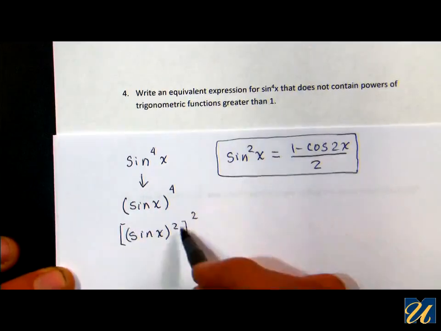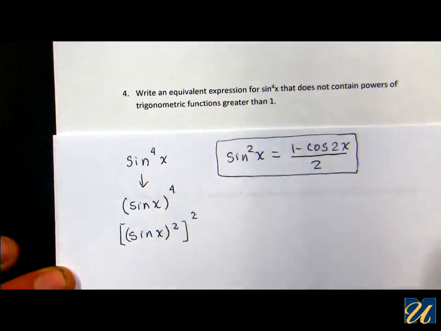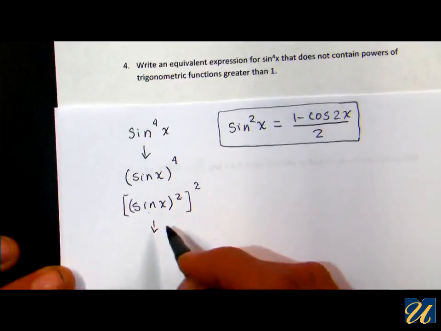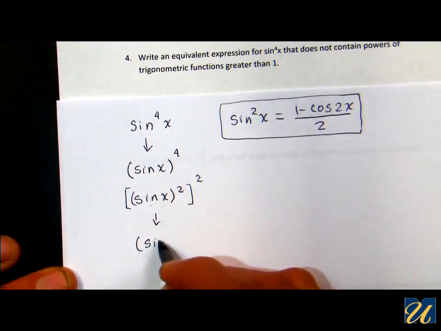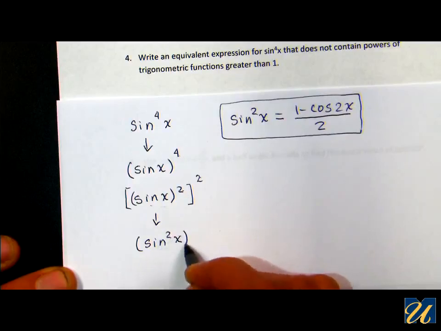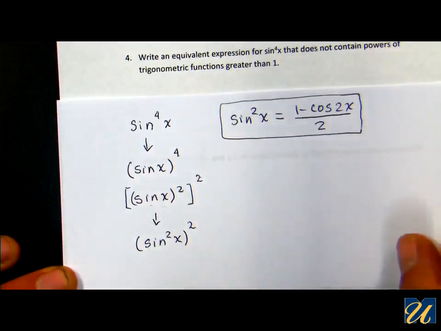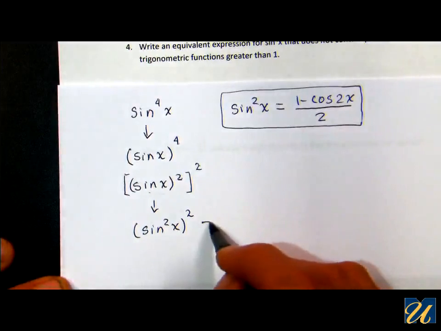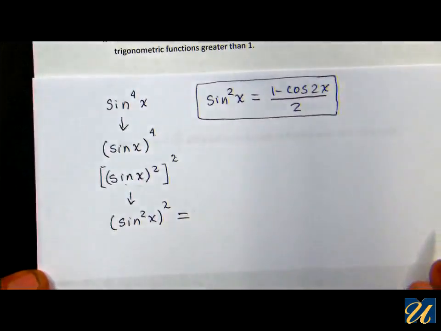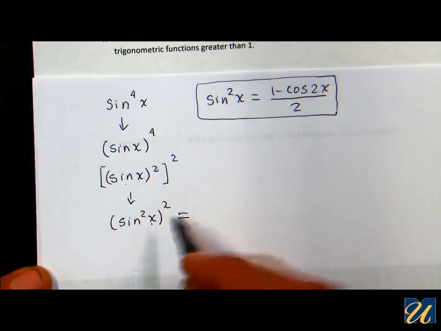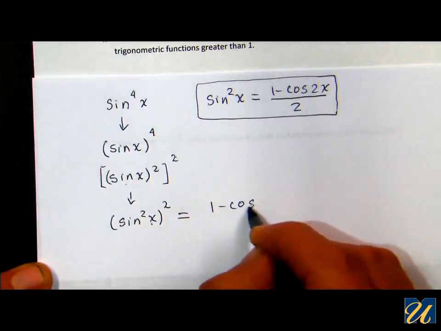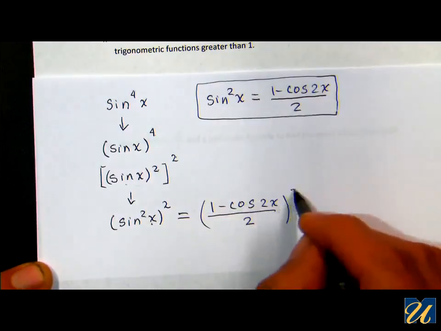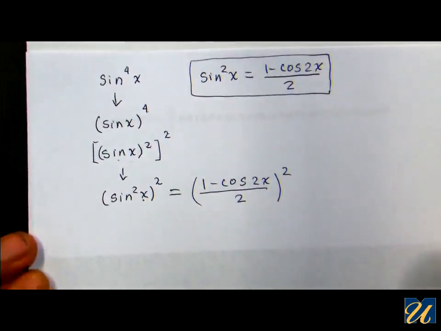Because based on the rule of exponents, power to power multiplies, and you're back here again. Now we have an expression for this, because again, what does that mean by how we write it? We write this as sine square x, and that then has to be squared. Well, that's where this identity comes into play. So we're going to pull that right now and use it. So replace sine square x by its identity, 1 minus the cosine of 2x, all divided by 2, and that has to be squared. That's our starting point.